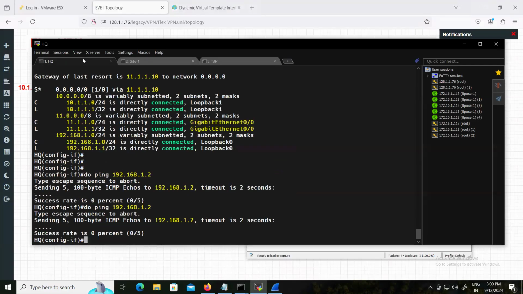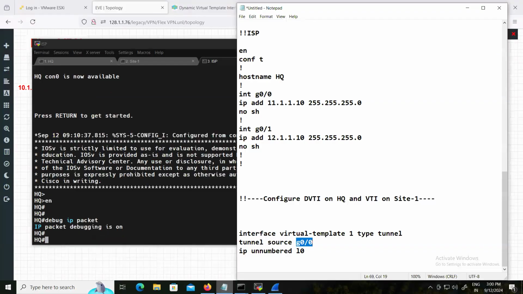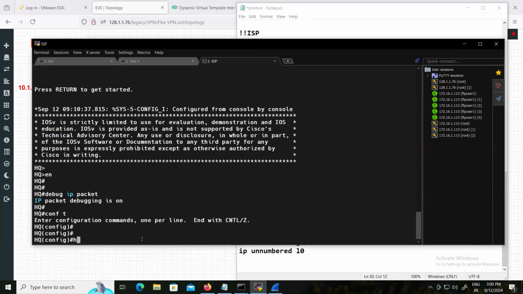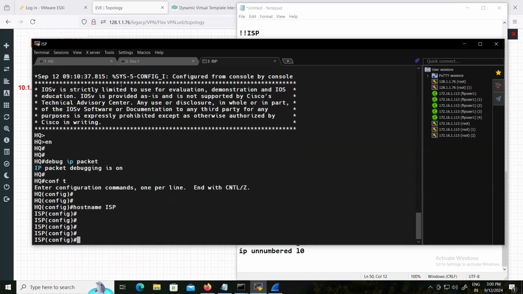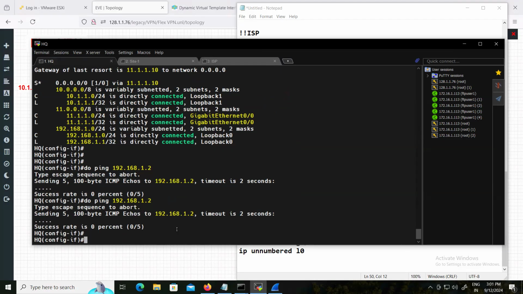Wait a minute. I think I have pasted the wrong configuration on the ISP, or what? Or I haven't changed the host name, only the host name. No, sorry, yeah. Only the host name was wrong. Now let me check again.